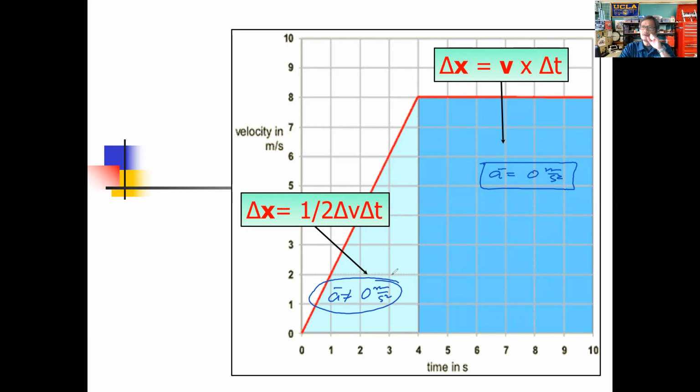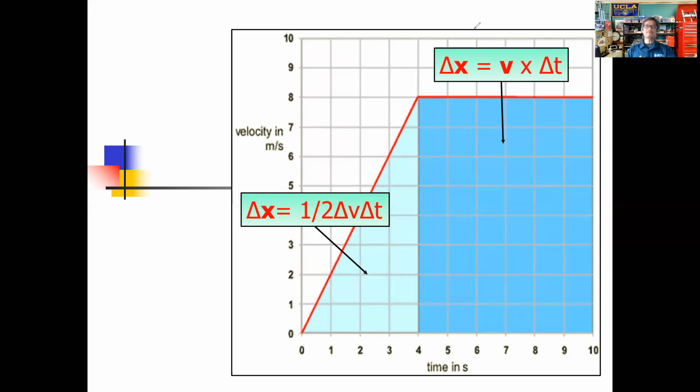objects move. And so under these circumstances, how do we find the displacement of an object that is changing its velocity and then settling in and moving at a constant velocity? This is what we have to examine next. Again, this is what happens in real life. Objects will not always move at a constant velocity. They will change their velocities, and then they can also move at a constant velocity as well. All right, so let's go ahead and consider what we have here.